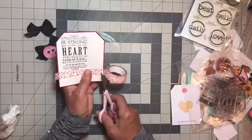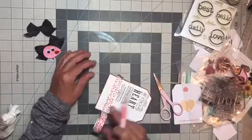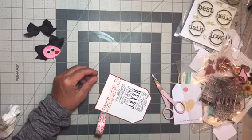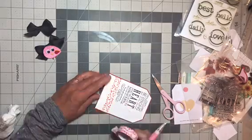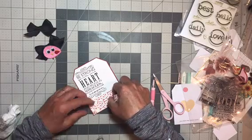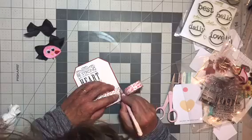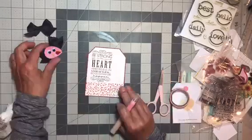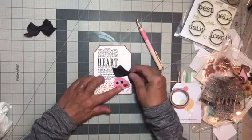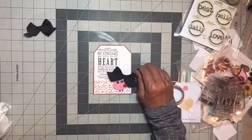Then I'm adding some washi tape, and I am cutting it and using my X-Acto knife because I don't want the washi tape to go beyond the white cardstock. I didn't want to wrap it around the back. And I added just two strips of washi tape to make that border along the bottom. There's the bird, there's my bow. You'll see I end up adding it to the top, and then I eventually change it to the back.